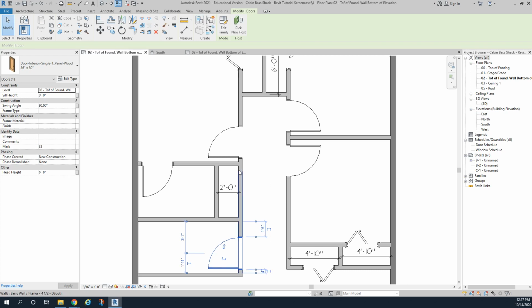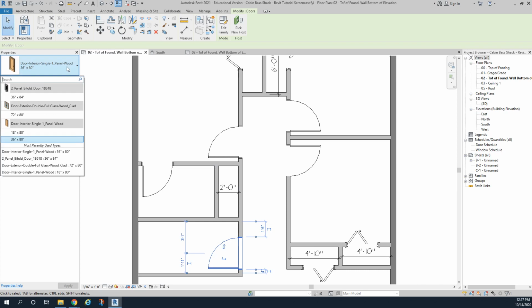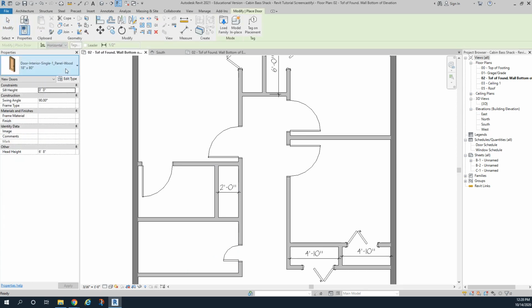We only have 2 more doors. Remember, I said I made a little bit of a mistake here. We forgot to put in these little closet doors, and those are really small doors here. We'll go ahead and click on door 18 by 30. We want this one to be going out, and again, it's flipped, so I want to hit the space bar, move it a little bit more towards the middle, and while I'm right there, I'll go ahead and do the other one as well. They're both going to go in the same direction.